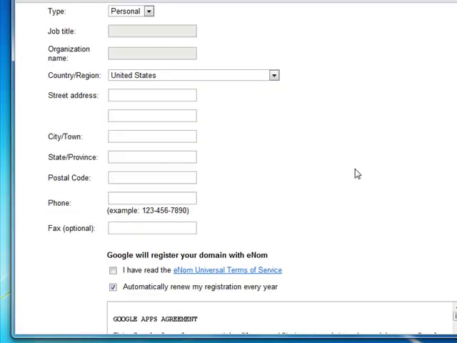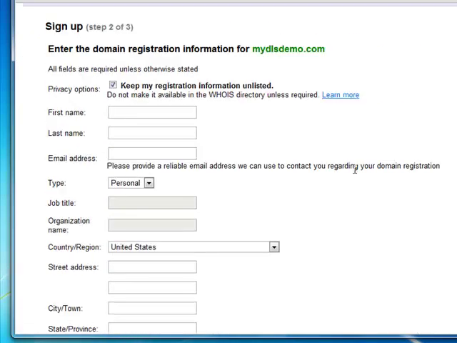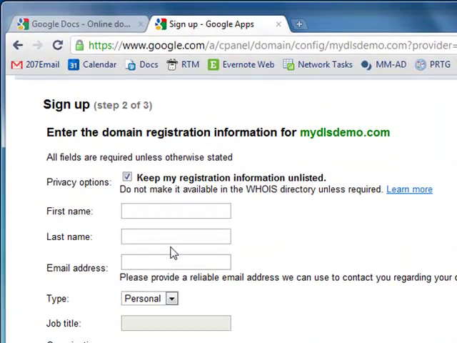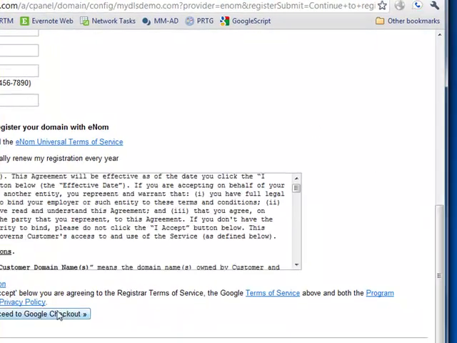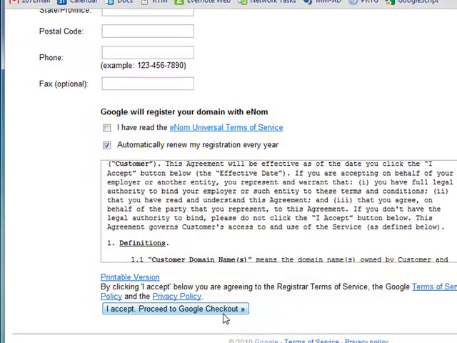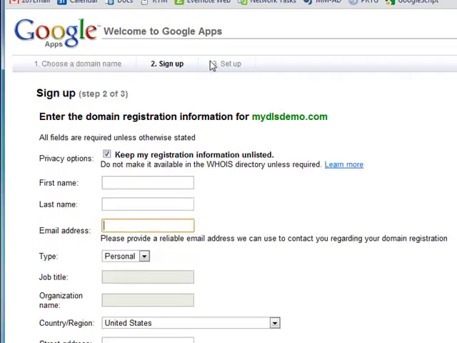and this is where you'll fill in all of your information for your domain. One thing that I would suggest is perhaps getting a separate Gmail address to be the email address for your domain registration here. If you don't want to keep it tied to your district account, you can use that Gmail account here. I'm not going to go past this part because once you get to Google Checkout, it's going to ask for your credit card information, etc. After you complete this portion, it will dump you into the setup screen.